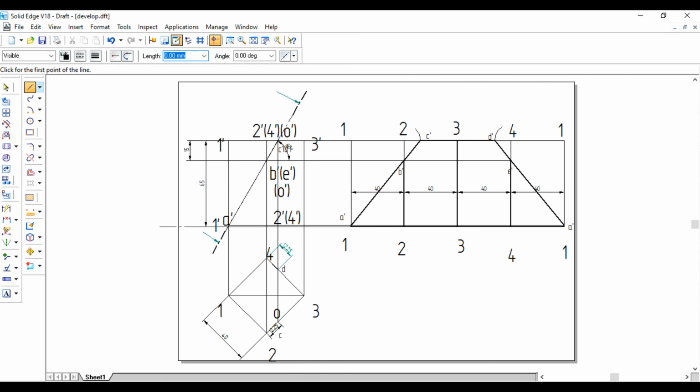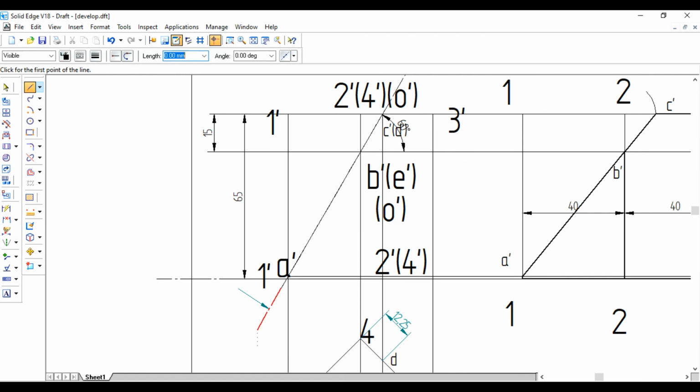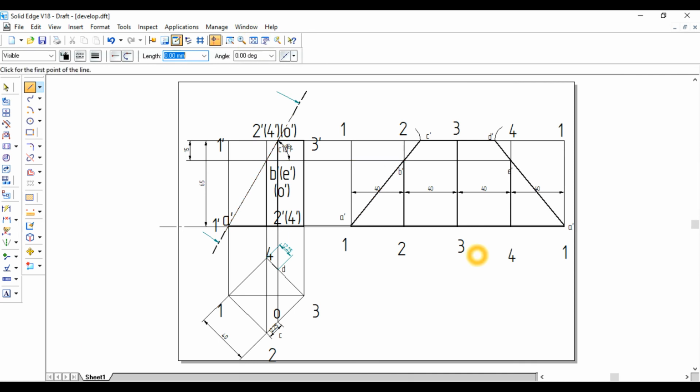Not only that one, in this front view also, since we are going to retain the lower portion of the prism, this must be dark. In the same way, this bottom face is dark, 3 dash to 3 dash, and up to here C dash, then this vertical line is visible, and this vertical line is also dark. So this is how we have to make the dark. Okay, so this is the given problem, and this is the development for the given problem.